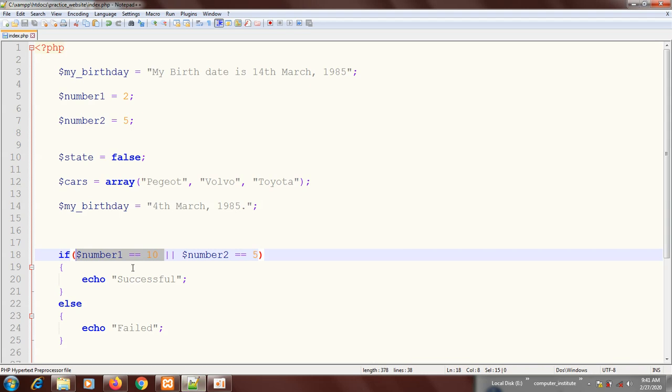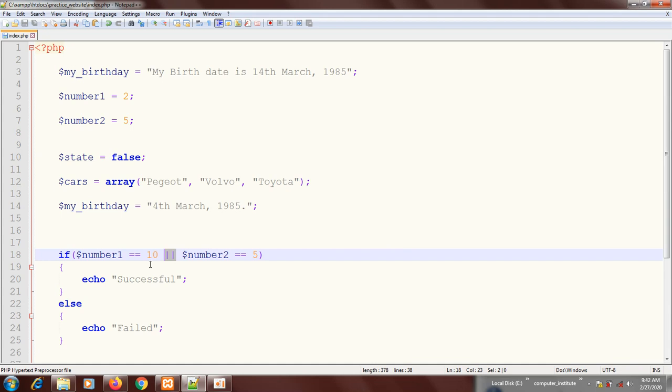We still get successful, isn't it? The reason is that one condition is correct. So OR is used to check if one condition is true. If one condition is true, then it's going to echo successful, even if other conditions are false, as long as one condition is met.